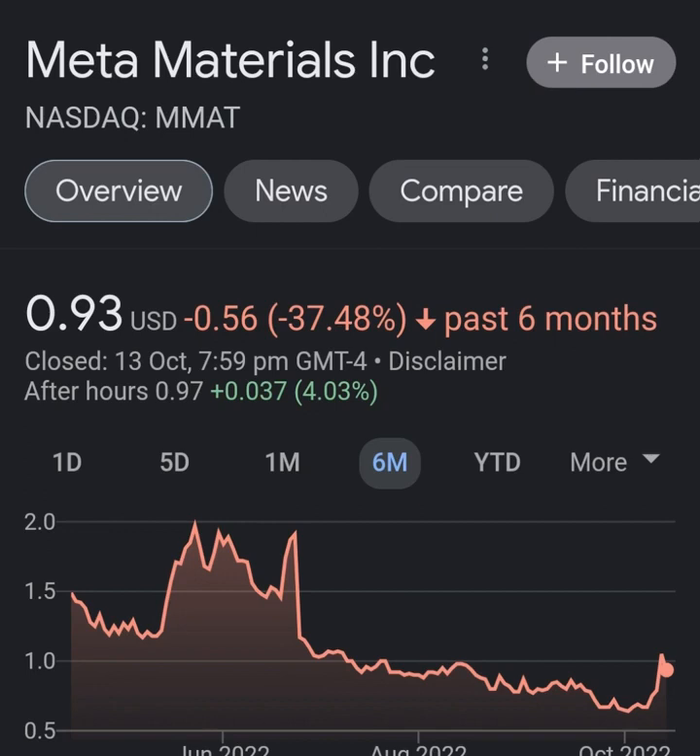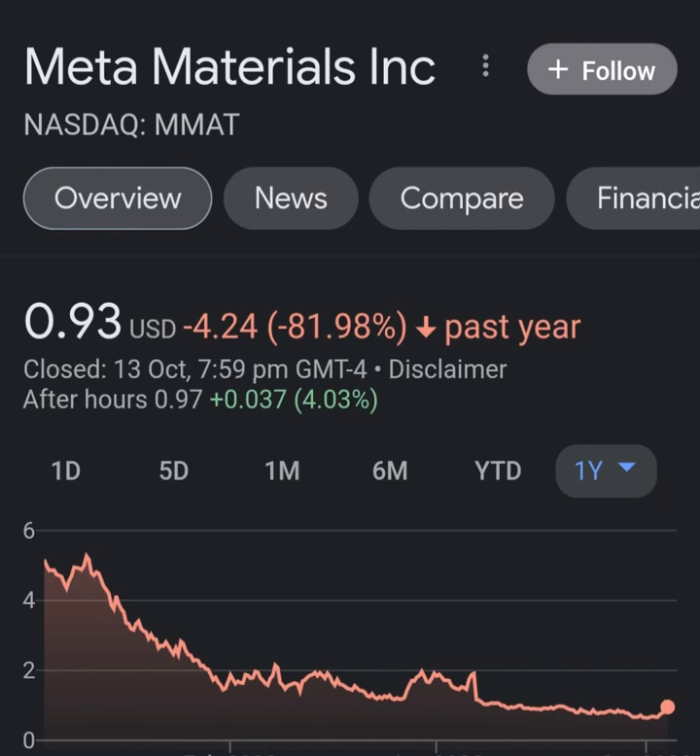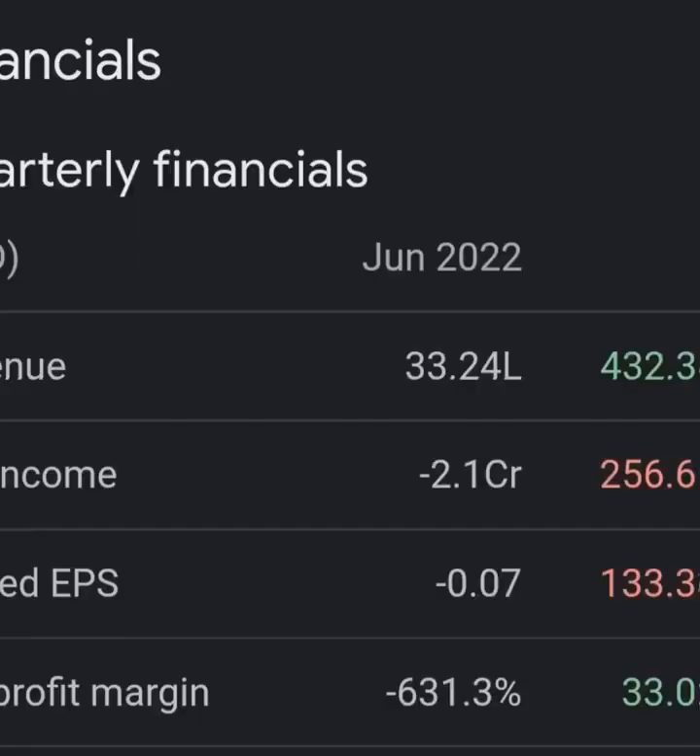Let's look at the quarterly income statement. Revenue growth looks pretty good, cost of revenue and margin are not bad, but then again when we get to operating expenses you're just wondering what in the hell this company is doing — their operating expenses are way more than their revenue, not even close. It's about eight times revenue, which is not good for sure. Net income from continuing and discontinued operations is still a pretty massive loss.